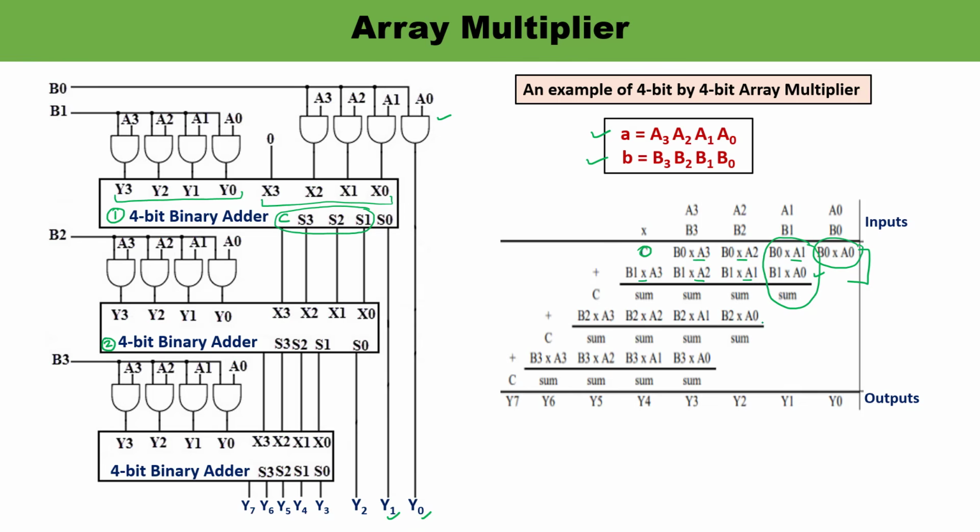And the remaining 4 bits are Y0, Y1, Y2, Y3. You can observe these 4 numbers, the next stage and the previous one. Again, when you add these two numbers, you will be getting 4 sum bits, S0 to S3 and 1 carry. Again, for the next stage, this is the sum of 3 bits, right? And you will be getting Y2 directly, output of this. And these 3 sum bits, S1, S2, S3 along with C go to the third 4-bit binary adder, right?